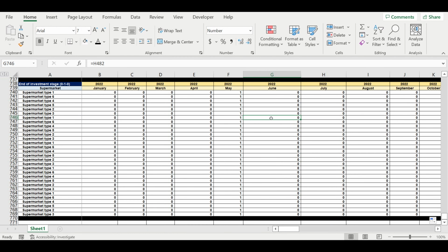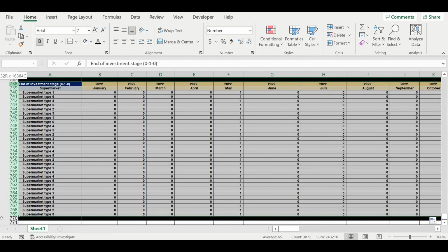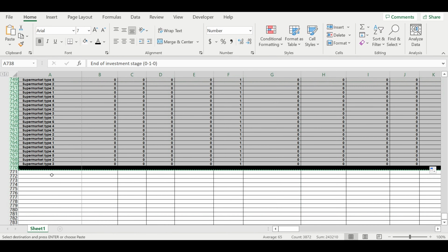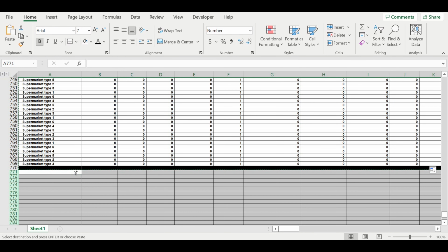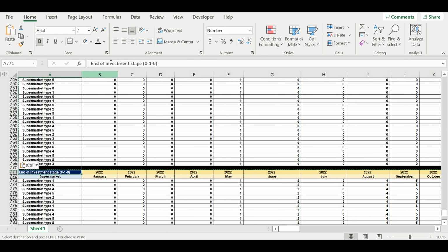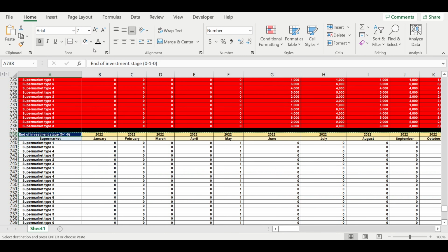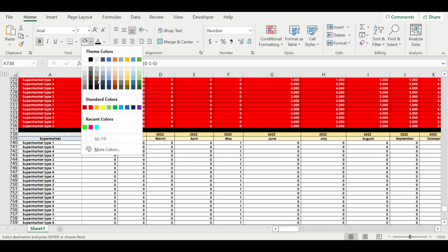We have a 3-month investment stage, so we're now copying this table. Just change color.